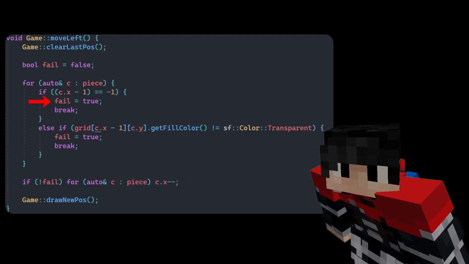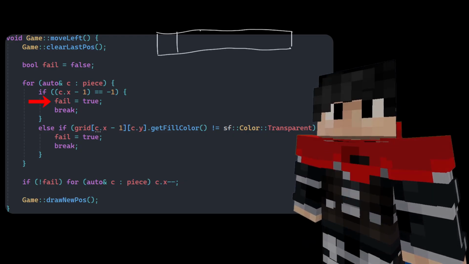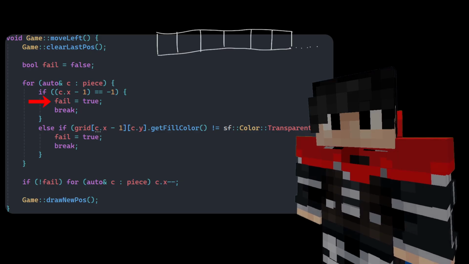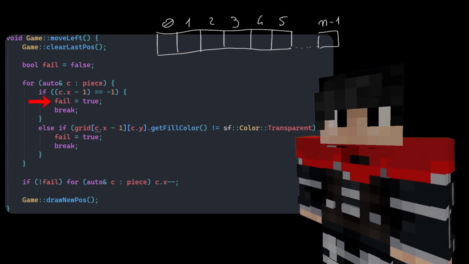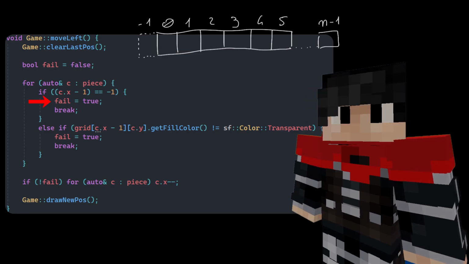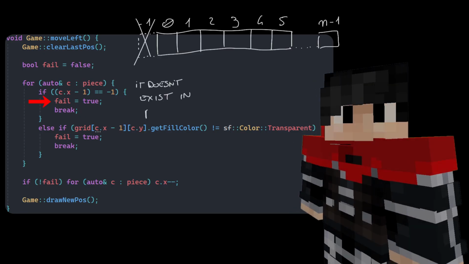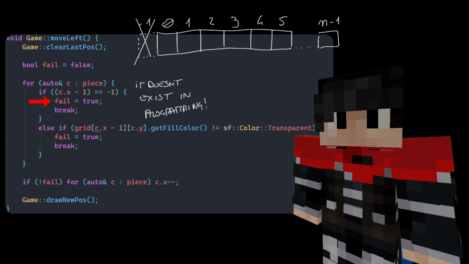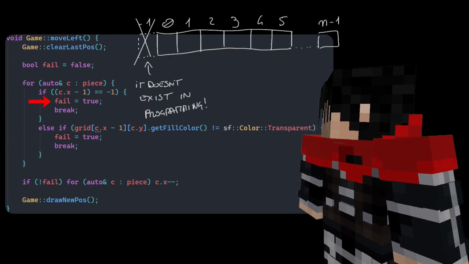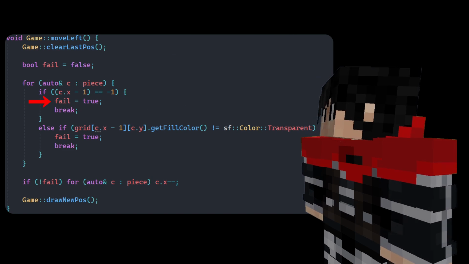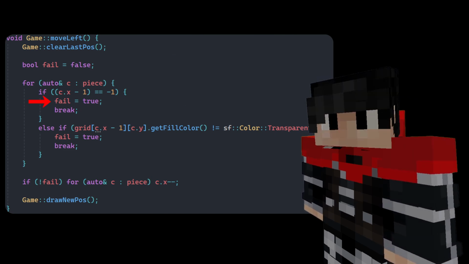Why this? Because we cannot have a negative index on the array. Negative elements don't exist in programming, specifically on arrays, at least for C++. In Python it's another story. But in this case we are on C++, so if it's equal to minus 1, we have an error.